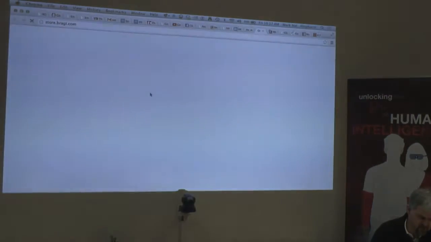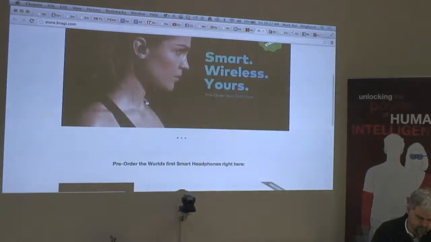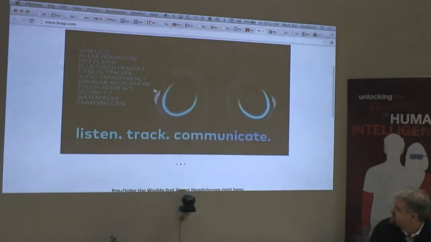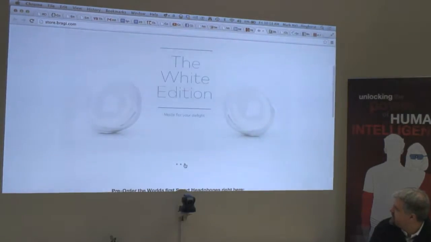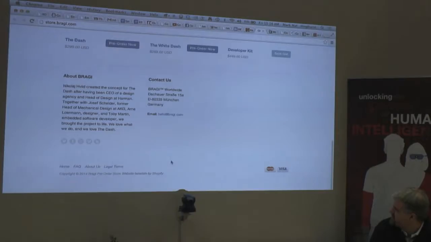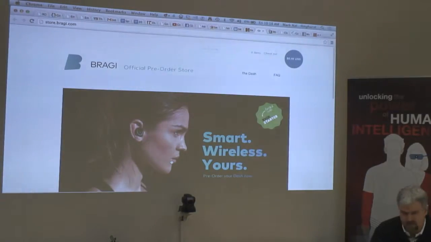So this is called the Dash, and it's available for pre-order, but I'm not sure how long before they deliver. They're selling for $300, and as you can see, it has all these sensors in it, a headset, display, and so forth. So I think people will also start exploring with devices like this how to provide an audio-only wearable experience as well.